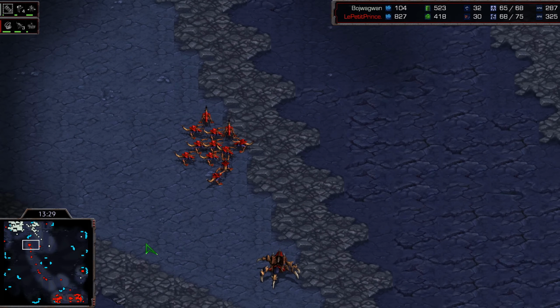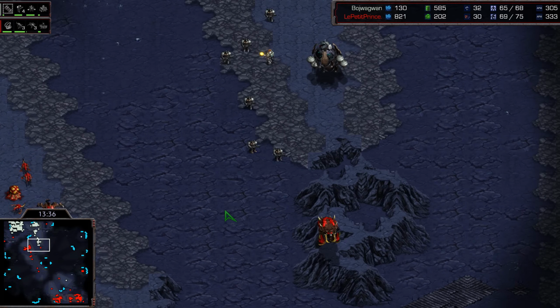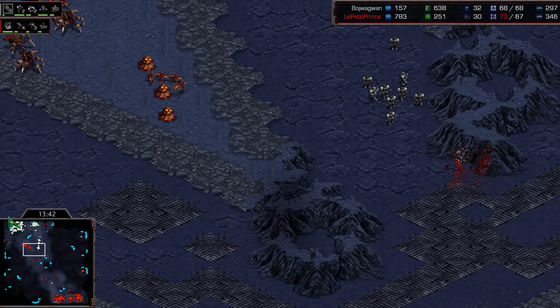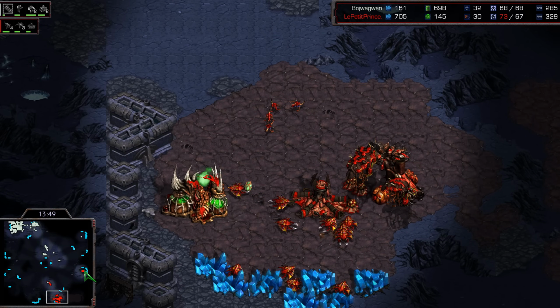herO's got a 3rd base, but he's been on 2 base to 2 base against Light forever. For 14 minutes in this game. He still is 2 base to 2 base. Another Overlord down. Another supply block for herO. Brutal stuff, man. Scan, scan, scan.